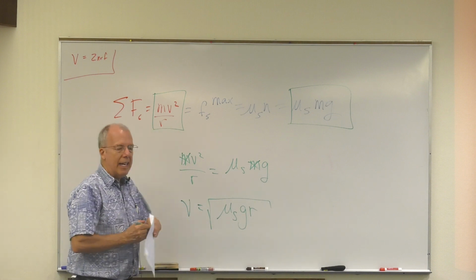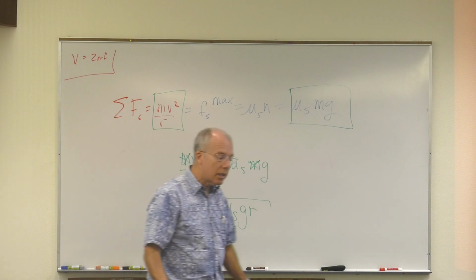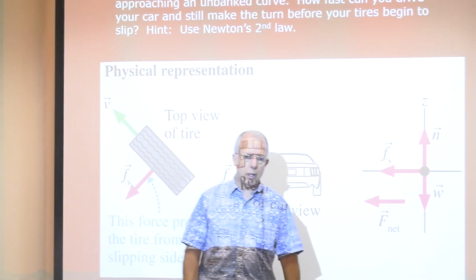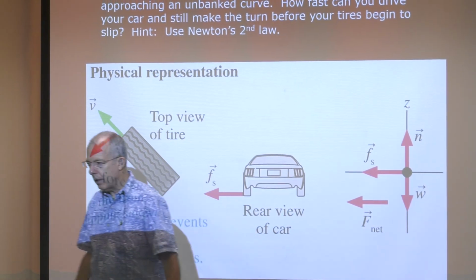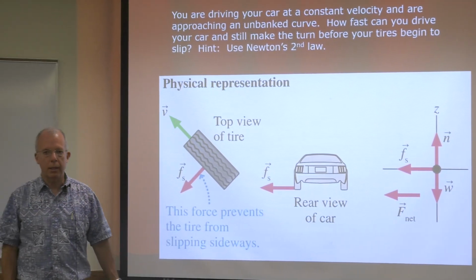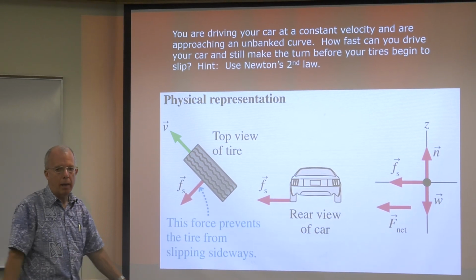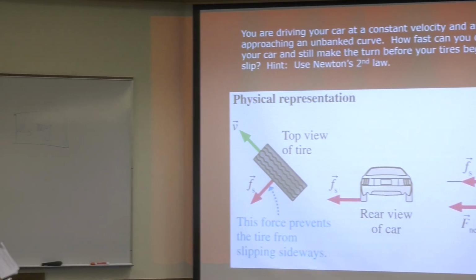Now, again, independent of mass. Doesn't that make sense? Can you imagine if the people who designed highways had to worry about the mass of the car or the truck? It'd be crazy, right? What would you do? You have this big semi-truck, and then you have this little tiny Mini Cooper? Okay, so it doesn't depend on mass.